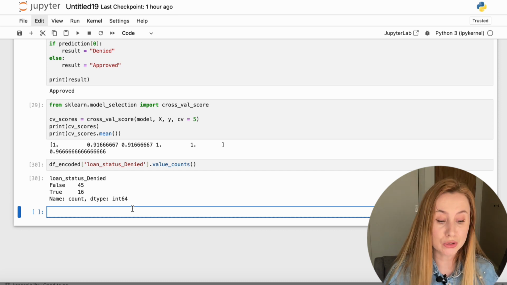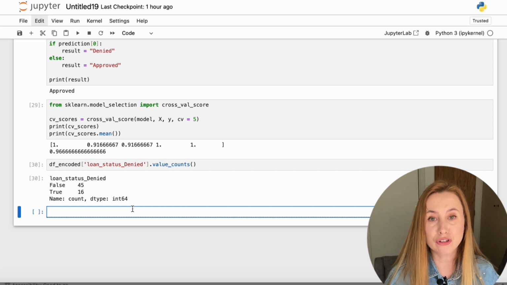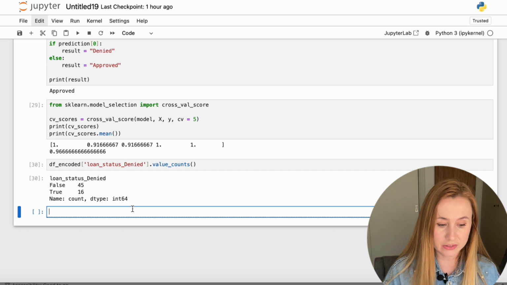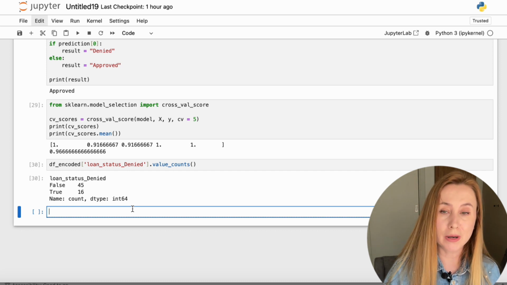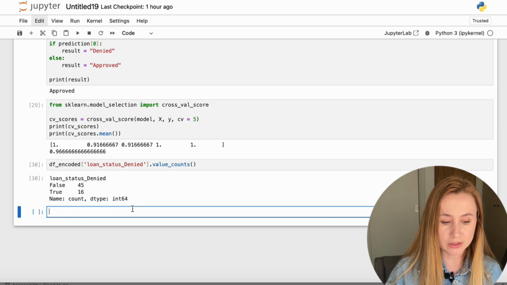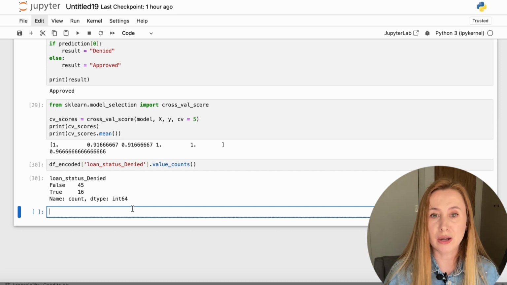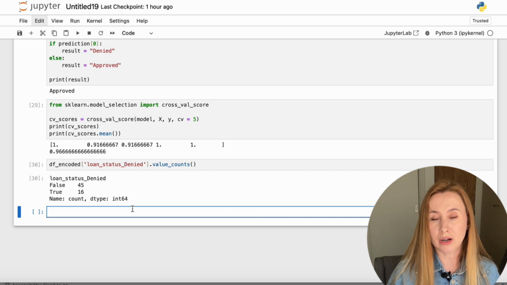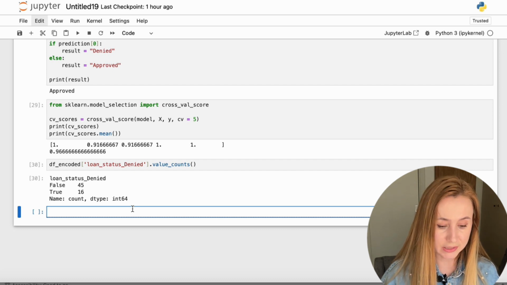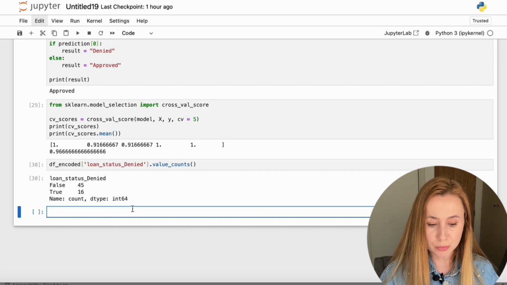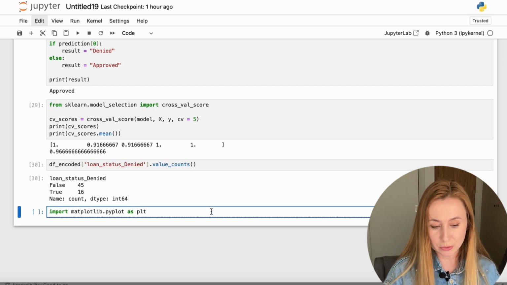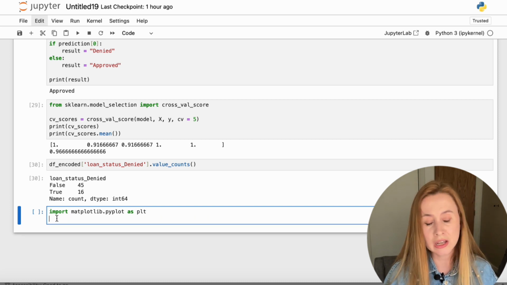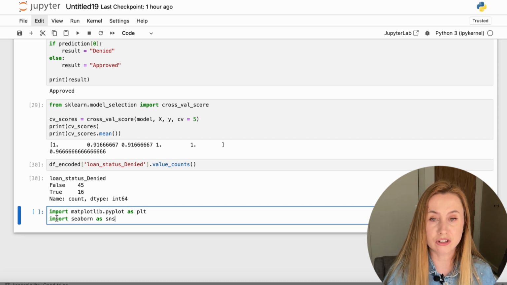The next one, we will look for data leakage and feature importance. So we will see if any of the features is more important than others. We will visualize data with the matplotlib library. We will import pyplot. Again, if it's the first time you are importing those modules, you at first need to run !pip install to install the module. It's not the first time for me, so I will import matplotlib.pyplot, and I'm importing it and calling it plt. I'm also importing Seaborn, which is another visualization module.